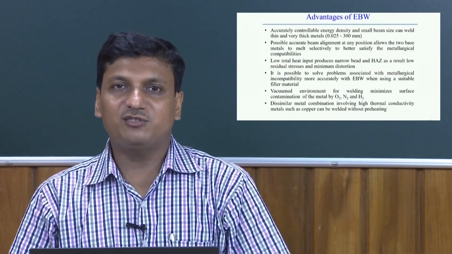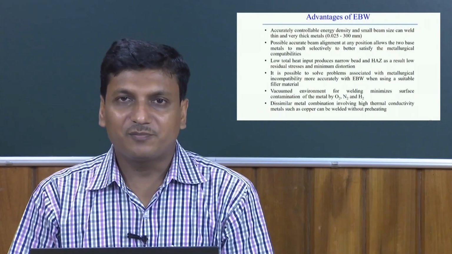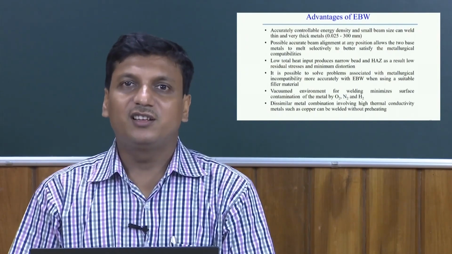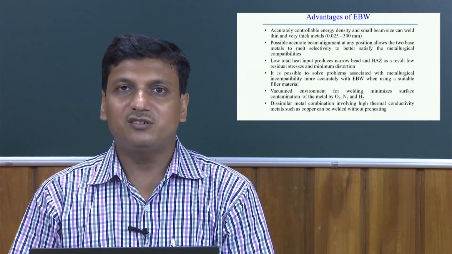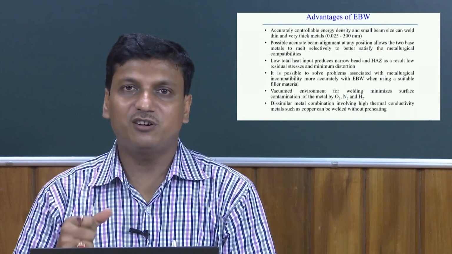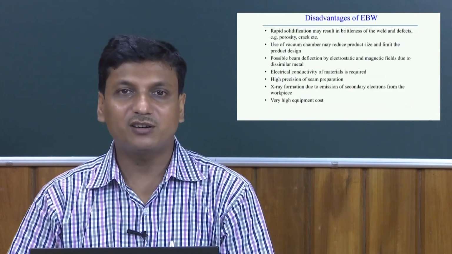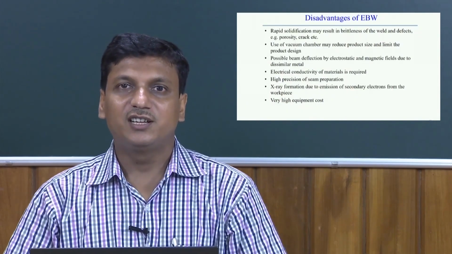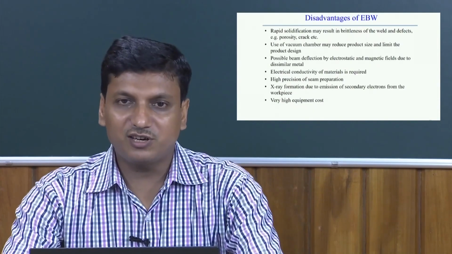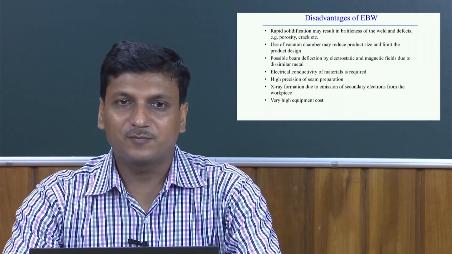So, in general the advantage of the electron beam welding process is that dissimilar combinations, highly reflective material and highly conductive material, can be joined more easily, which may not be possible at all in other types of welding processes. But of course, there are certain other disadvantages or negative points of the electron beam welding process. We will try to see what the disadvantages of this process are.